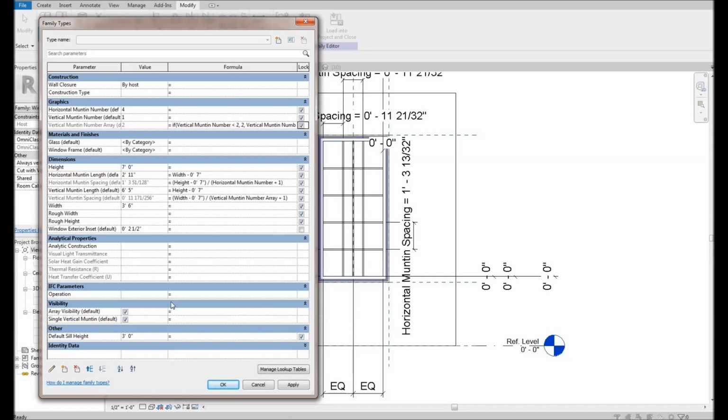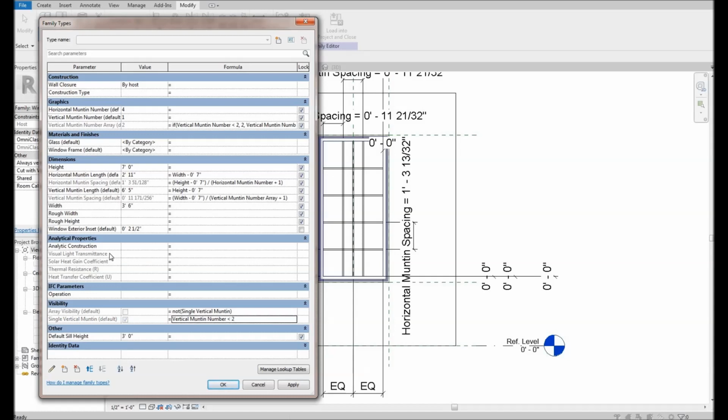And then down here, my array visibilities, okay, it got rid of my formulas here, so I need to go ahead and readjust these. So my array visibility is not single vertical muntin. So if that is turned on, that one's turned off, and the single vertical muntin is only turned on if vertical muntin number is less than 2.